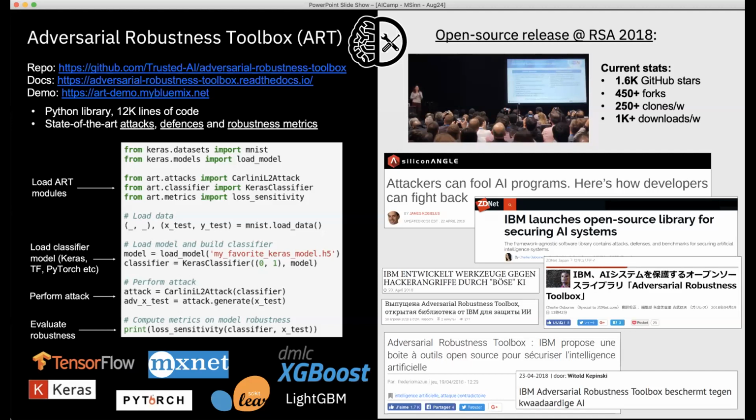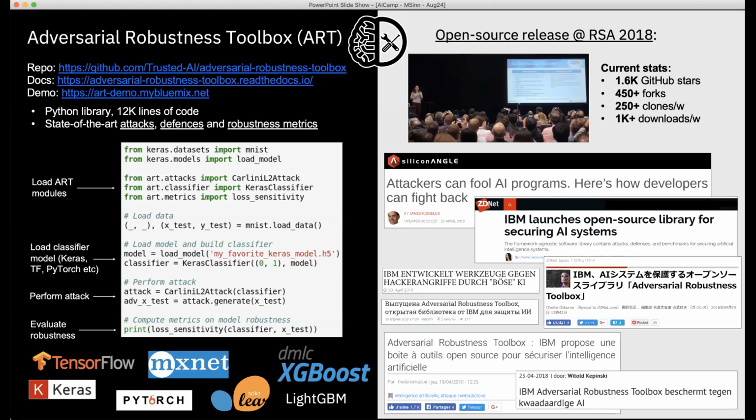It is a Python library which implements state-of-the-art attacks, defenses, and robustness metrics for machine learning models. It's available open source. I put some links here, and I'm happy to share those resources later as well.